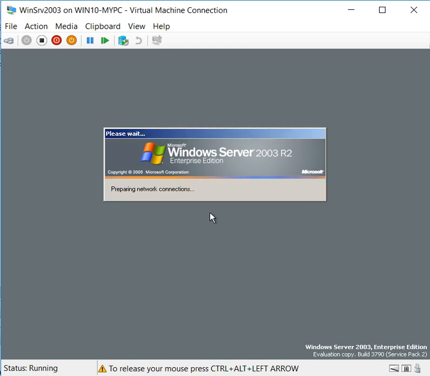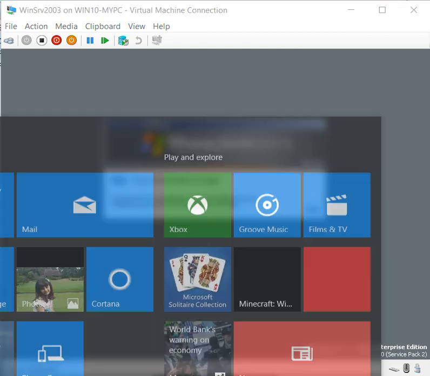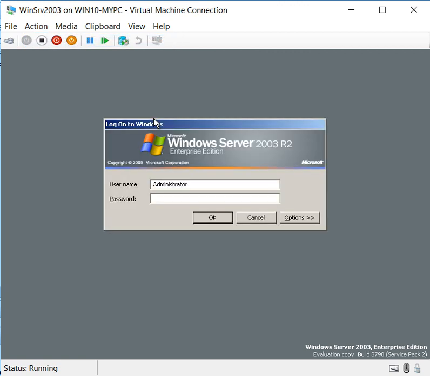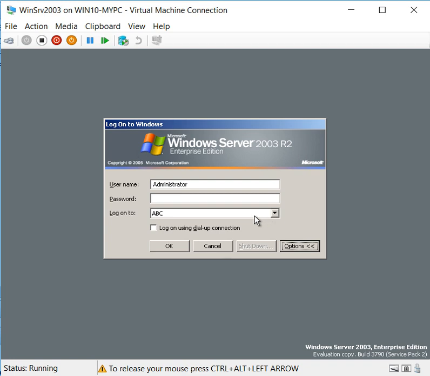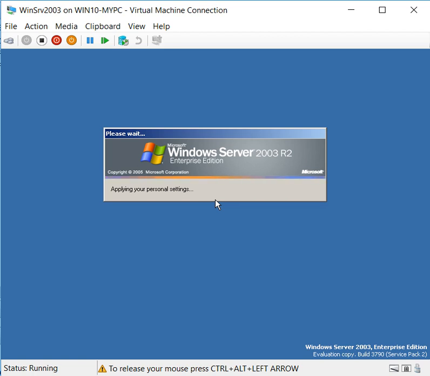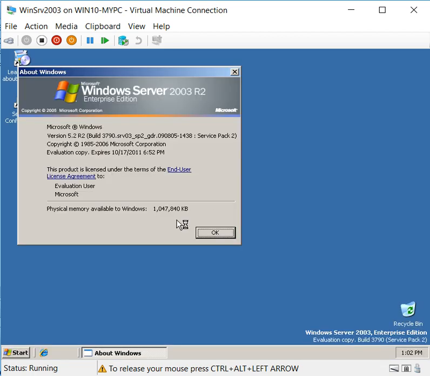One of the services stopped. We can check that one later on. Again, it's around networking, bearing in mind we are using a Hyper-V test environment. So let's log on, action, log on, and options. If I go to options now, I should be able to log on to my domain, and it's called ABC, with admin. The similar password I've used before, I'll just log on with it, the local password basically. And if you would like to create another admin, then you should be able to.